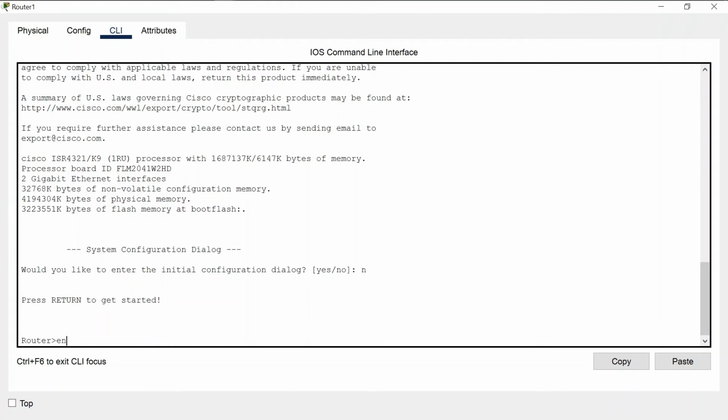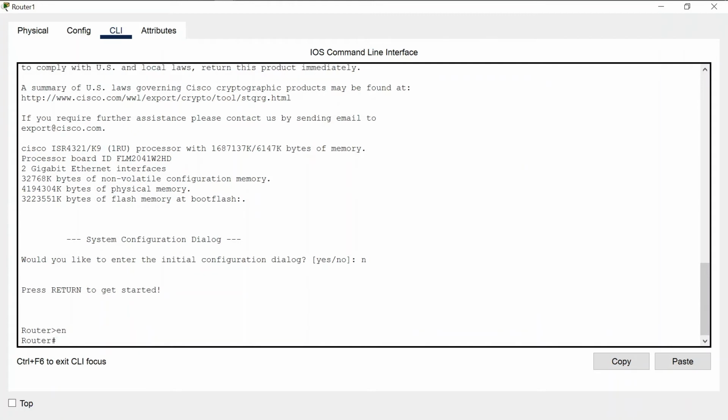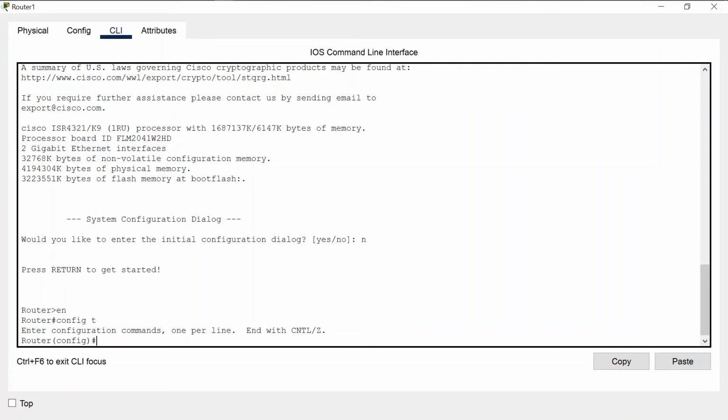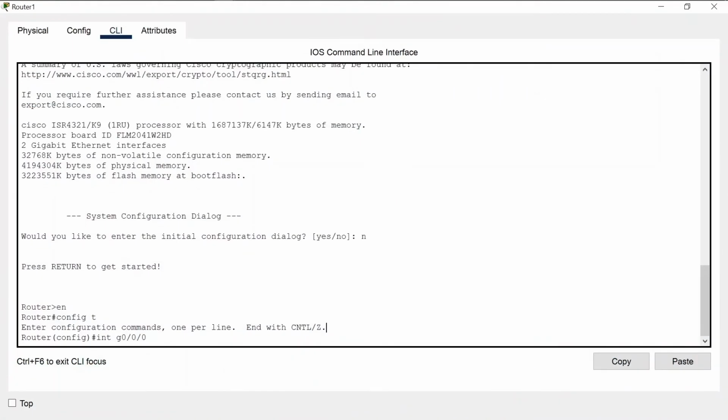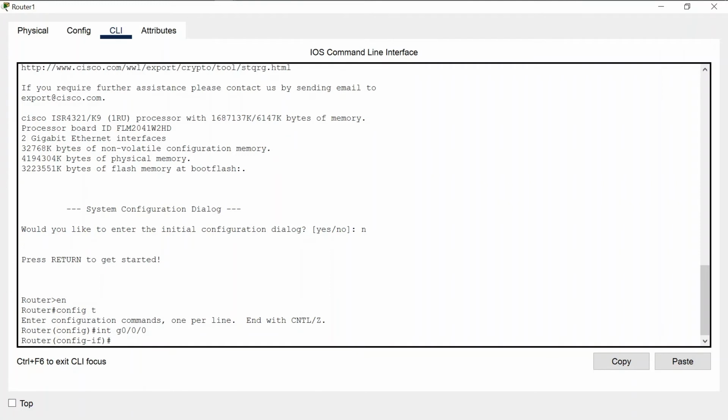This is simple user mode. Let us go to privileged mode, EN, or we can use enable. Now write config t, and config t is simply for the global configuration. Go there, and we have the interfaces. Now we have to set up the interfaces. Now go to the interface settings of interface G 0/0/0, and you can also verify that by going there. You can see 0/0/0 gigabit. Alright, so interface G 0/0/0, and you can see the prompt has changed from global config to config of interface.